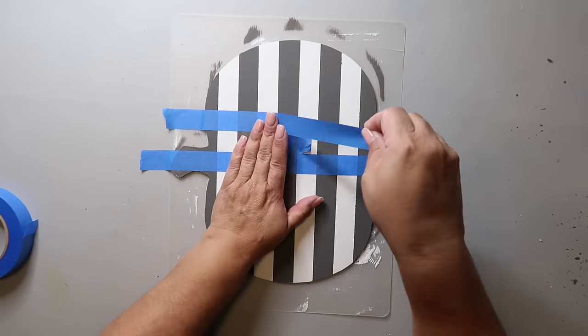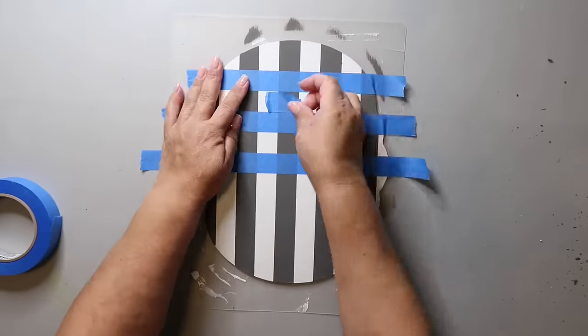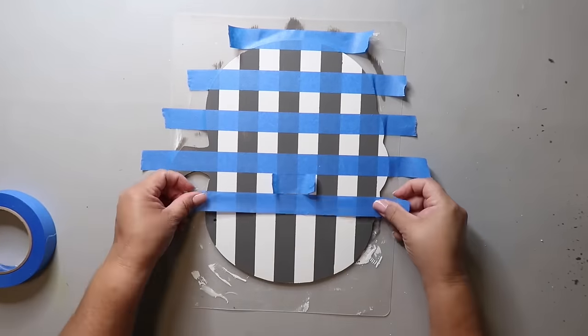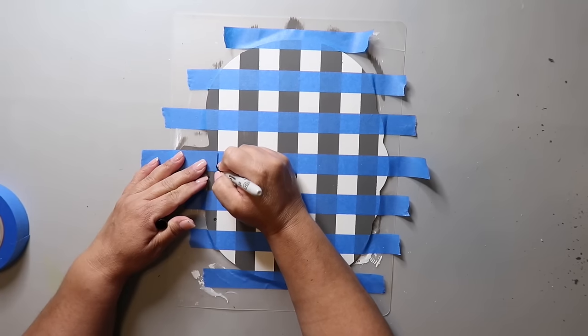And I turn my pumpkin on the side because I just think it makes it easier to put the tape line straight. But just remember to use that small piece of tape as your spacer and make sure to press the tape firmly down. And here's a great tip, a Lisa lesson, if you will.